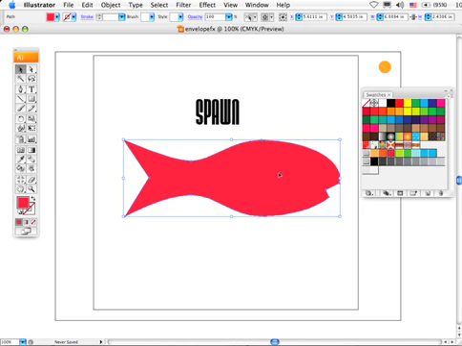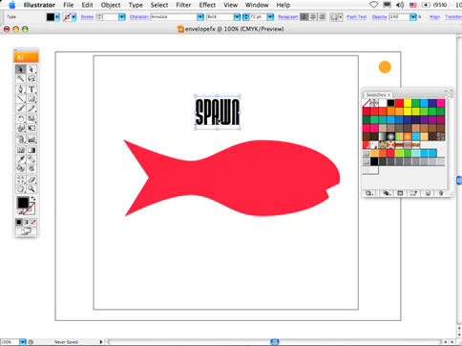So let's get started. Now the good news here is that you do not have to convert the text to outlines in order to apply a pattern, because we're going to kind of jazz this up a little bit. Now I put a couple of patterns over here for us to choose from, and the one that I'm going to use is Pomo Color. Now you can see that this particular pattern has now filled the shape of the letters.